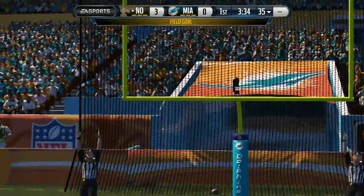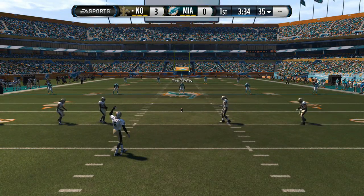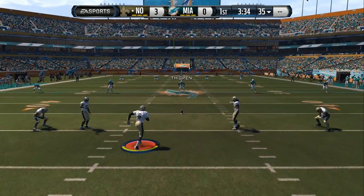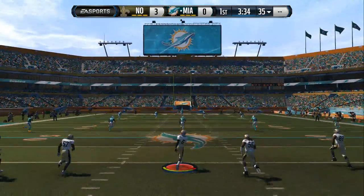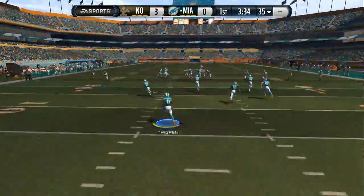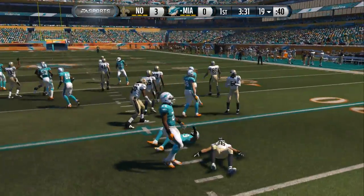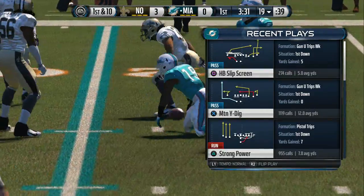Drives it through for the field goal. You always want to be rewarded for a nice drive in a football game, even when it's a field goal, because you've made a lot of good plays. You've executed them. You got yourself in position to get some points, and that field goal just reinforces everything. And they stop him from running it out to the 20. Mark him down at the 19.